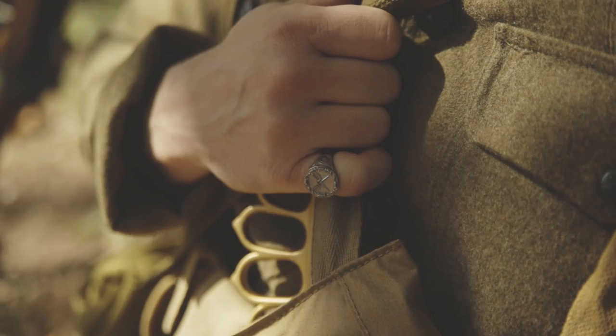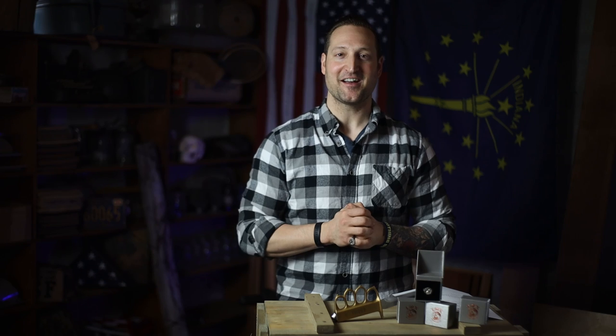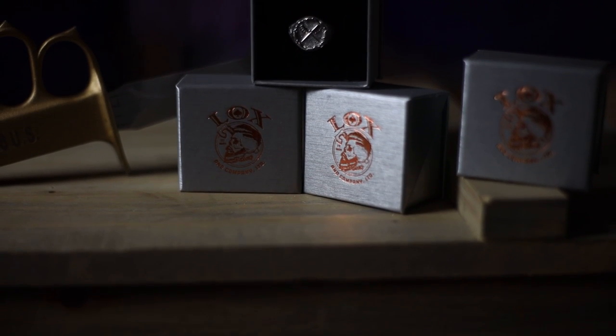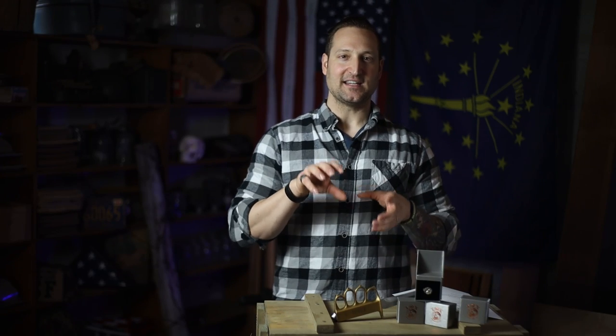The 1917 signet ring can be worn on any finger — I prefer the pinky, but it's totally a preference. Whatever finger you want to wear the ring on is totally up to you. This ring was handcrafted in Ephesus. Really cool story: the master jeweler who crafted these rings liked the design so much that he actually kept one for himself before fulfilling my order and shipping it out, which I thought was pretty cool.